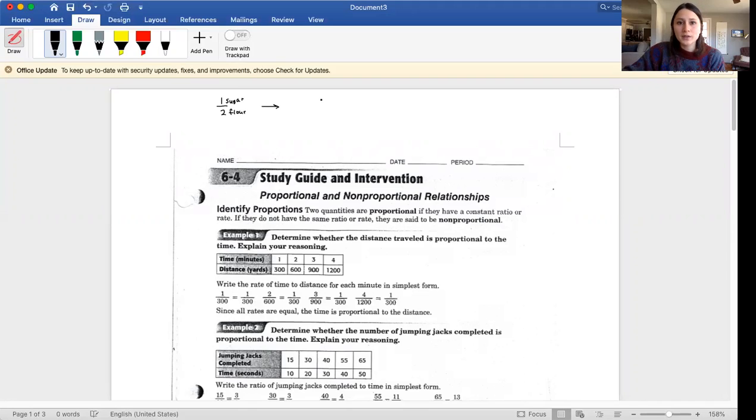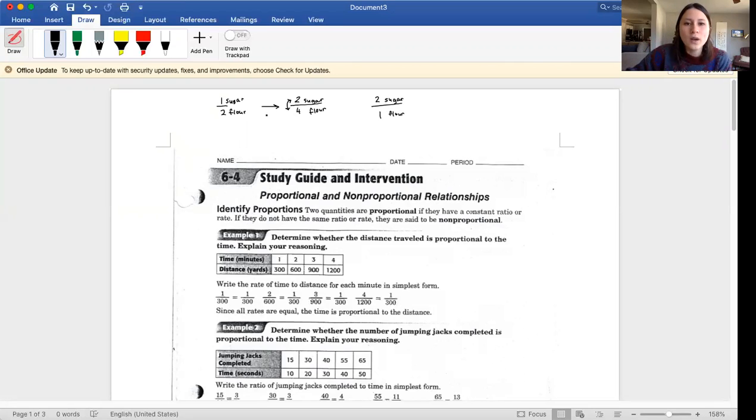And I wanted to double this recipe. Well, my ratio should still be in the same proportions, right? I would probably do 2 cups of sugar to 4 cups of flour. So you actually use proportions a lot in baking because if you were doubling or tripling a recipe, you want to keep the ratio between your ingredients the same. If you all of a sudden do 2 cups of sugar, but you don't change your flour and it stays the same, then you're not going to come out with the right consistency of food.